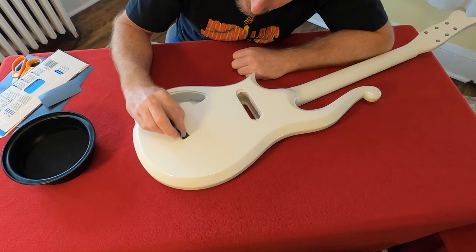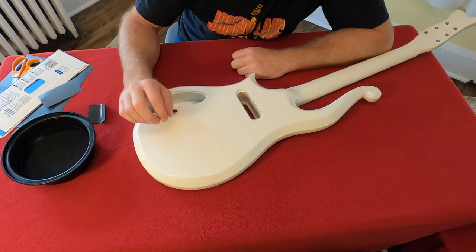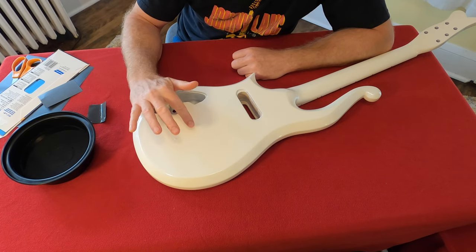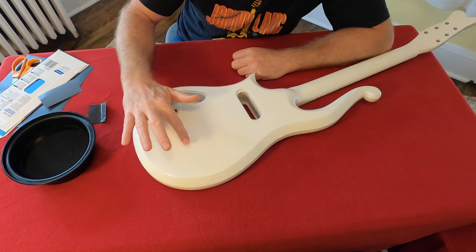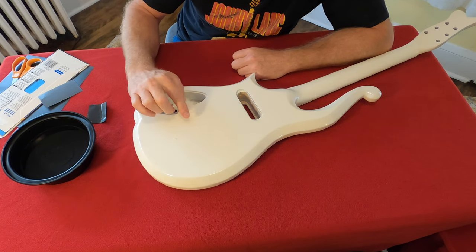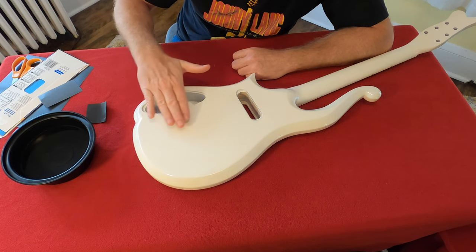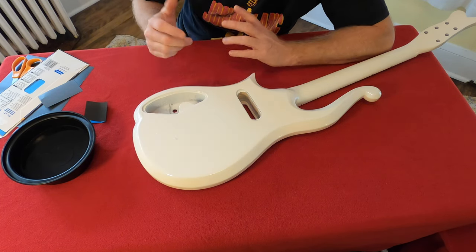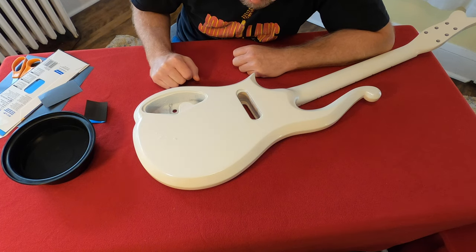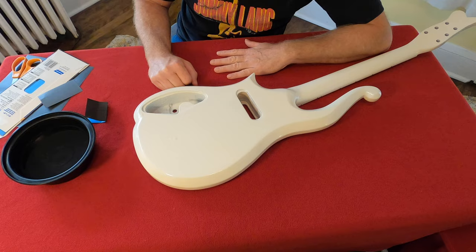And once I get my little bubble removed here, then I'll use a 1500 grit and fan it out a little more, and then I'll use 2000 grit and fan it out a little more, and then 2500 grit and fan it out a little more, and then 3000 grit, and then I'll polish it up, and it'll be just superb. So this is going to be really beautiful when it's all done.